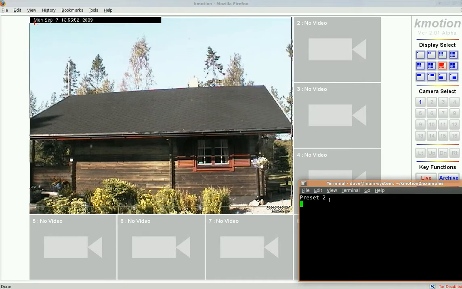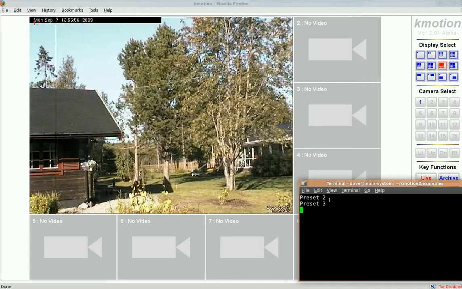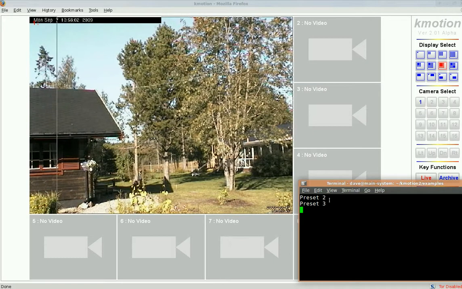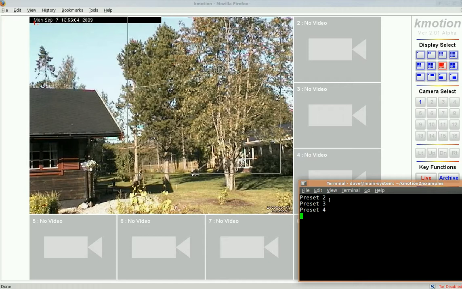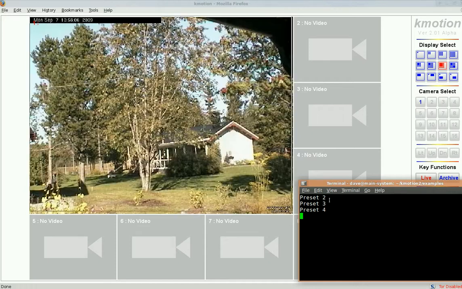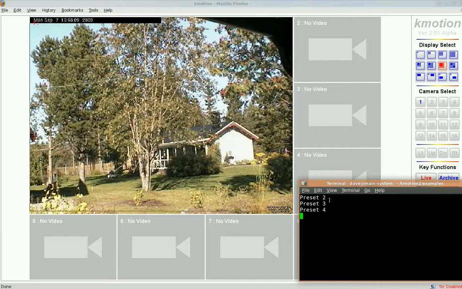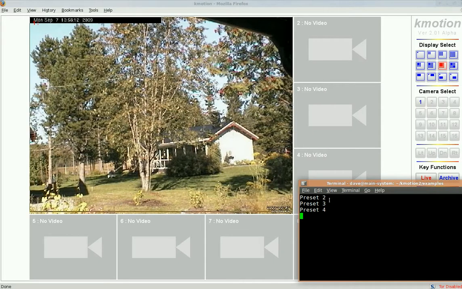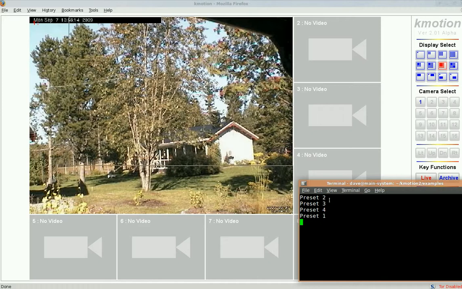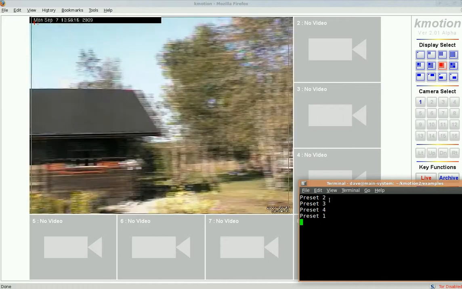Right, this can be useful for a whole lot of things really. It can be useful as what we call a tour, so that it will move around the garden repeatedly or move around wherever repeatedly. It can also be used on a cron job, so for example at 9 in the morning you want to see everybody coming into a building, at 5 at night you want to turn the camera and watch everybody coming out so you can see their faces. Could do a whole lot of things.